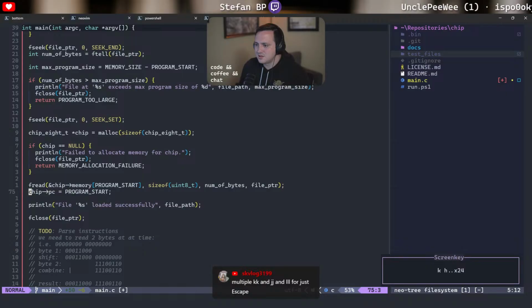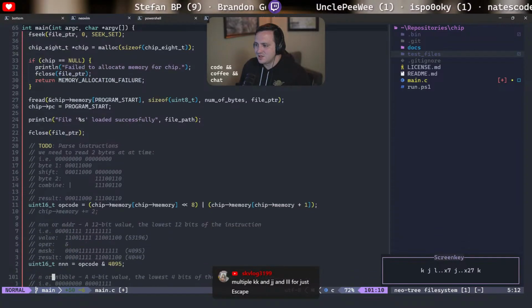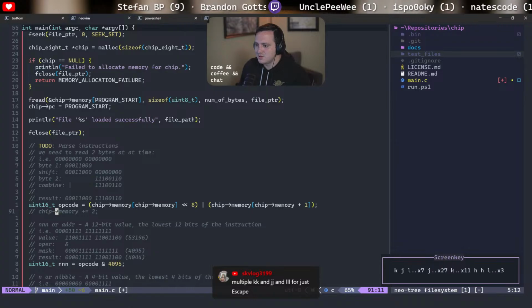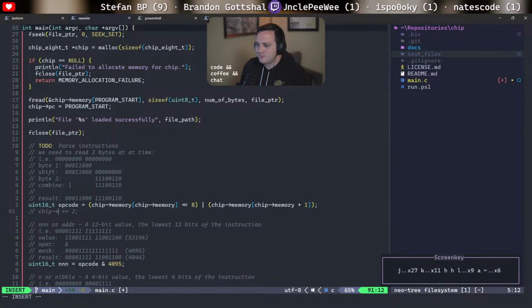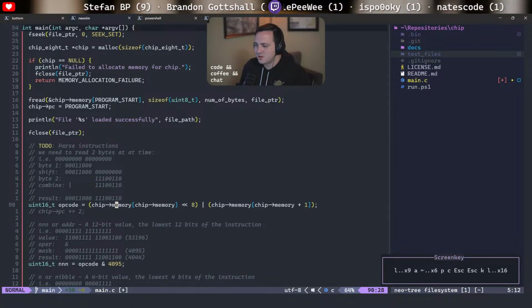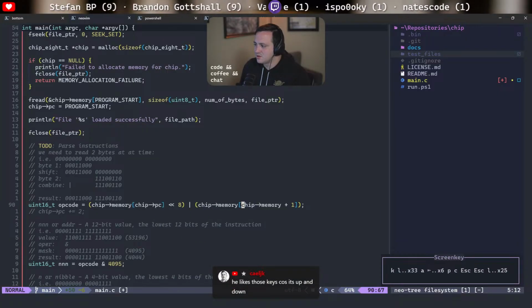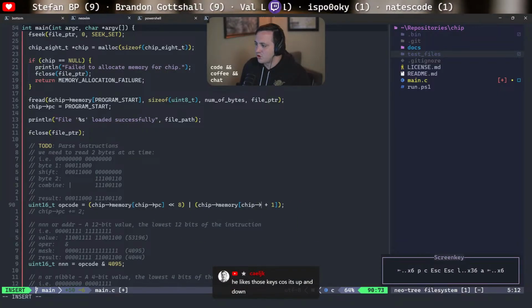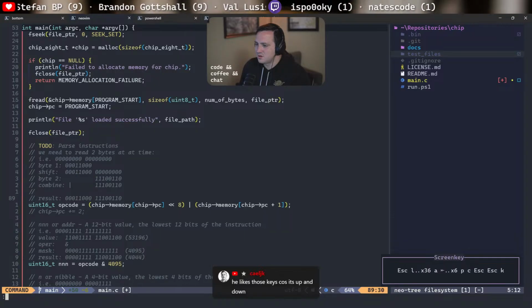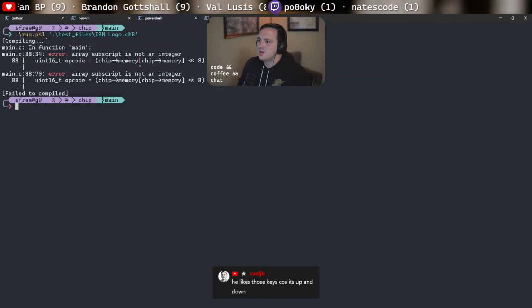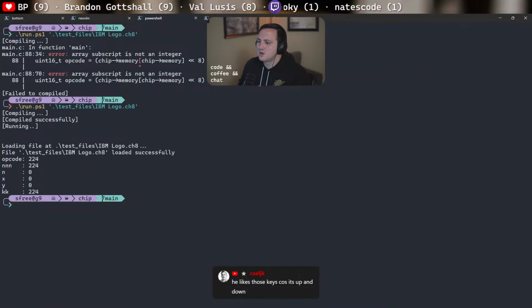Chip is a pointer, right? Yeah, so we're dereferencing, we're getting the PC member. So then down here, what we'd actually do is say chip PC, and this would be chip program counter. Program counter. There we go.